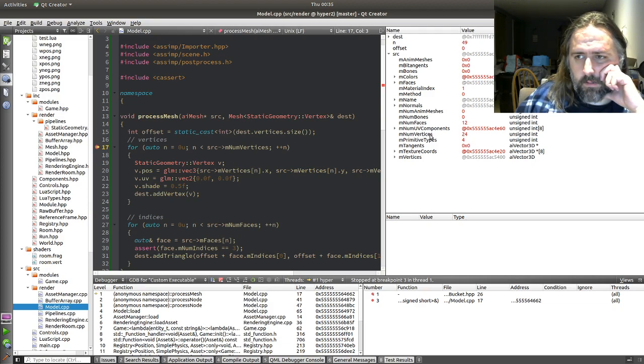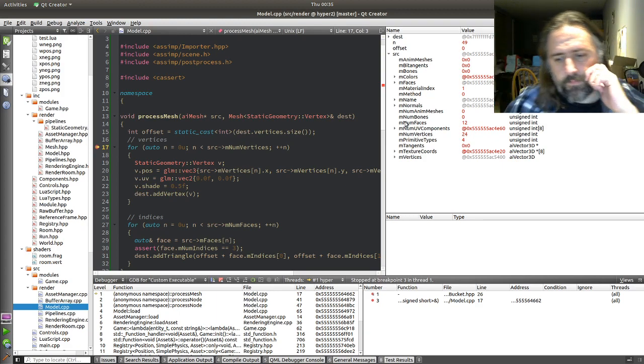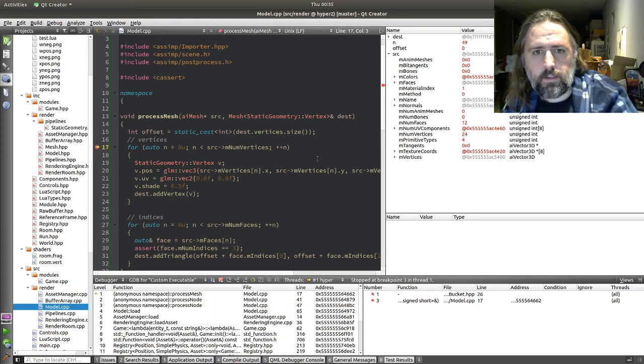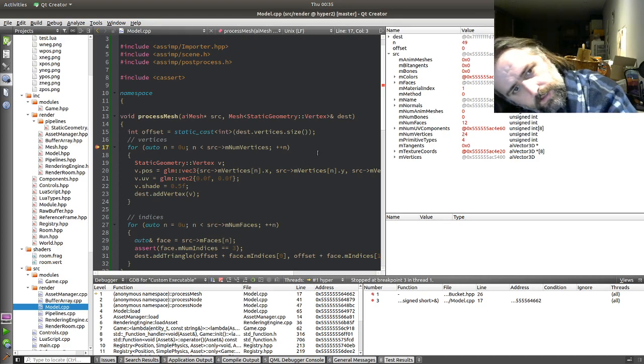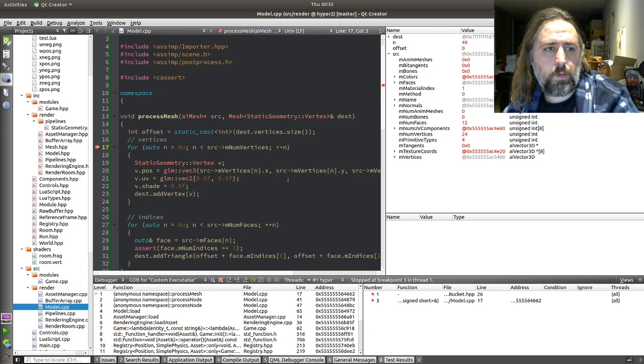Okay, so is it going for 4 on each face times 6? Num faces 12. 12 triangles. Okay. That's pretty cool. That's what I want. But why are they all weird?